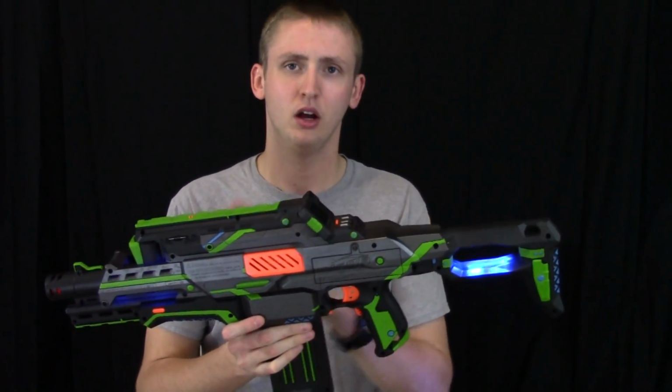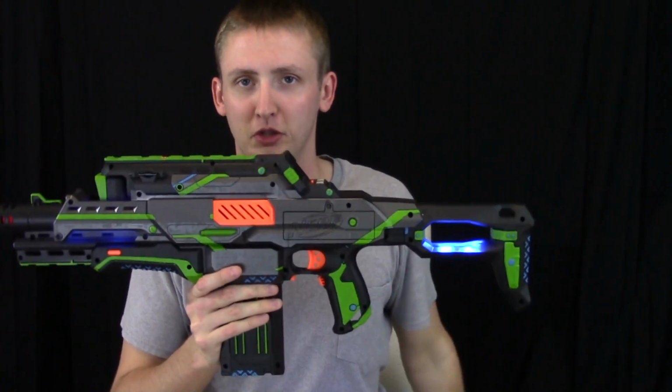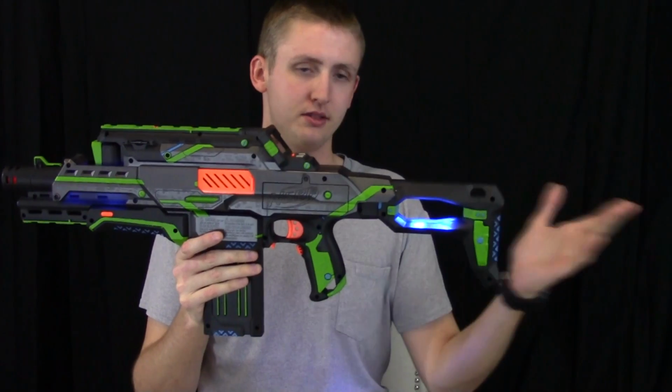The flywheel motors, again, are very similar to all of the other Hasbro ones, so you're going to get the same results with the same mods. Those are actually all of the performance modifications. Getting to these LEDs, this is an internal mod sort of.